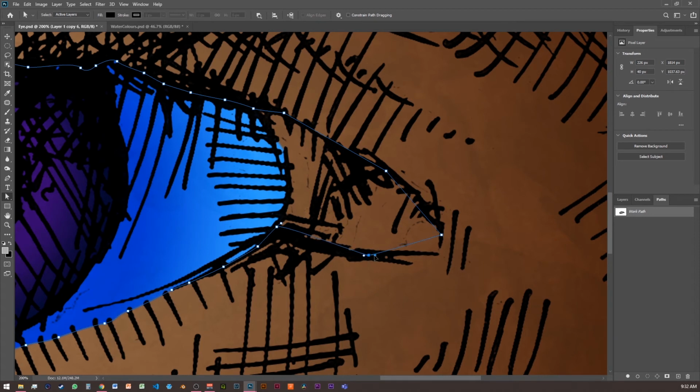I can turn these Bezier curves, whichever one you want to call it. Pretty sloppy job. Just turn that around. There we go. So that's kind of okay. Go to my pen tool. I can just add points as I go. 1, maybe 2. That'll do for there. Probably 1 there. A couple there. Click. And a couple here. I can add more if I wish.